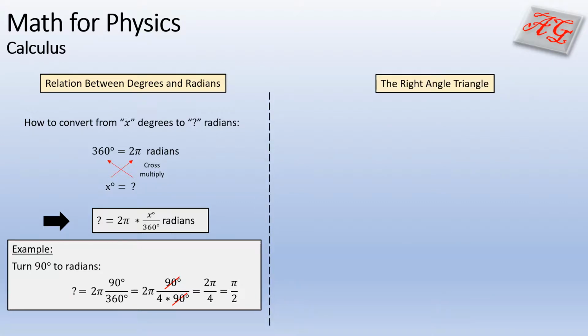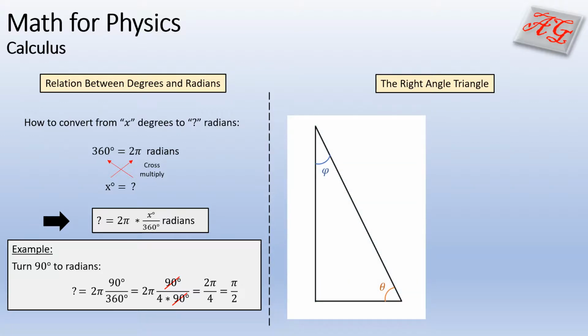The next triangle we are going to explore is perhaps the most important triangle, since it is the triangle where we get all the trigonometric relations from. This is the right angle triangle. The right angle triangle has an angle of 90 degrees, and the other two angles can take any positive value as long as they add up to 90 degrees.